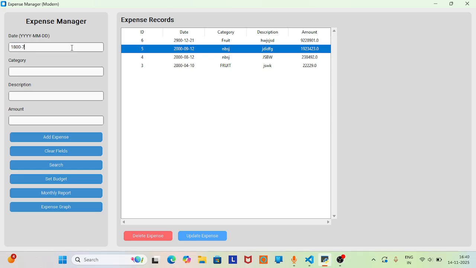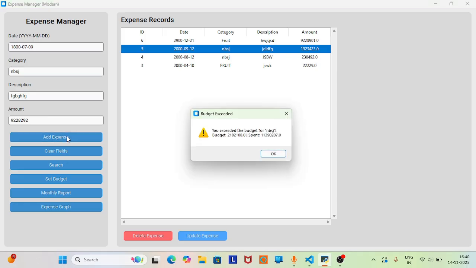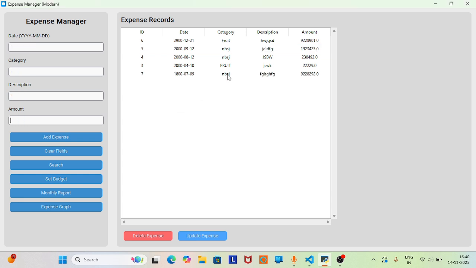For example, 07 and then 09, BSJ and then JJJ, and then this way the expense has been added. It has shown the warning to us that it has exceeded. So right here you can see this way.